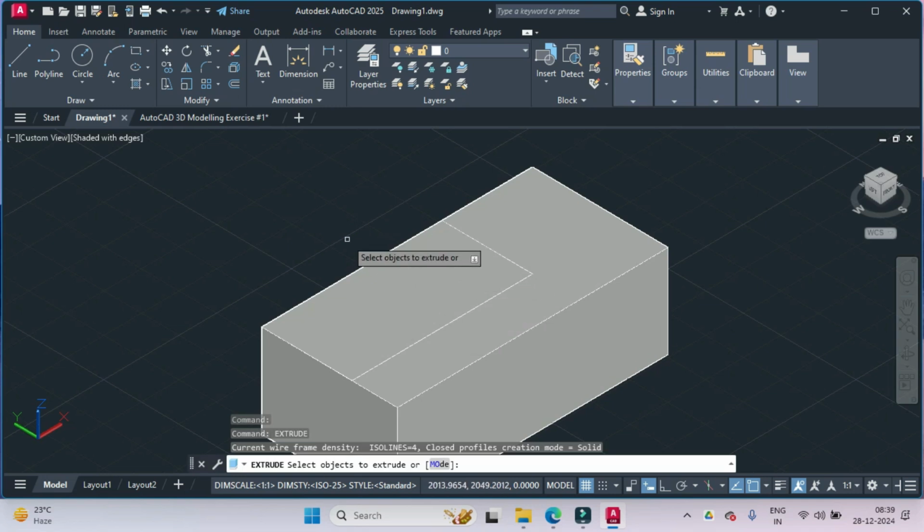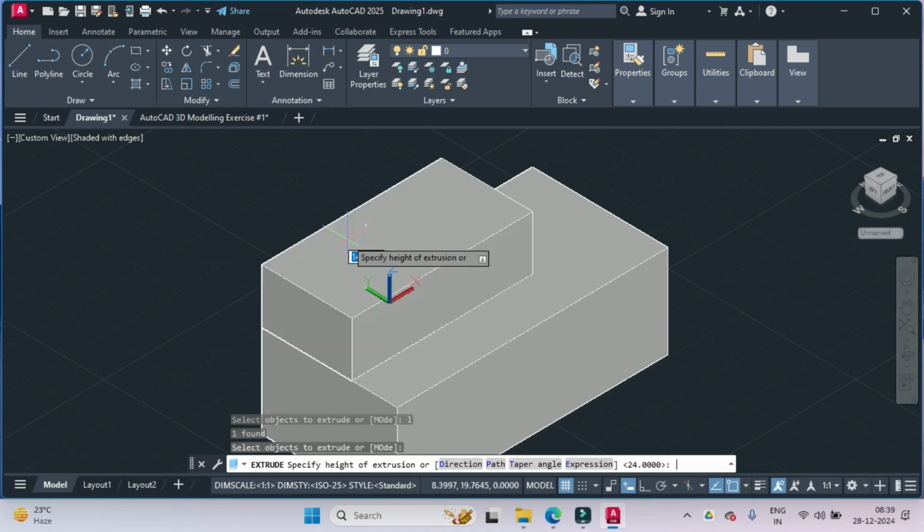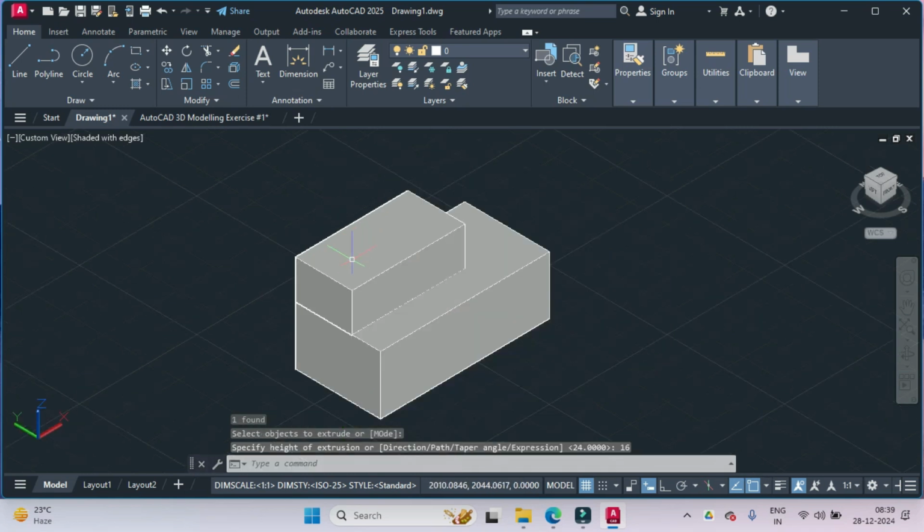And this time we'll press L. What this does is it selects the last drawn object and we press enter and give a thickness of 16 units and hit enter. So this rectangle is also ready.